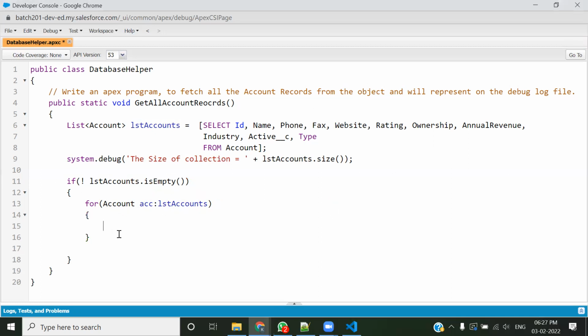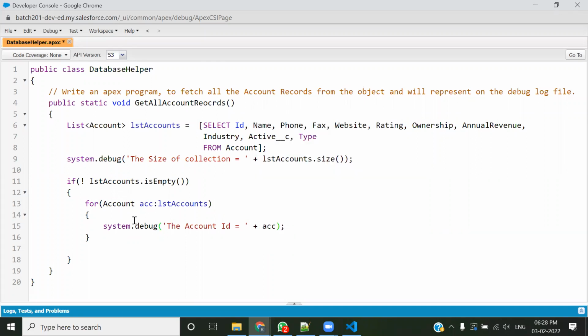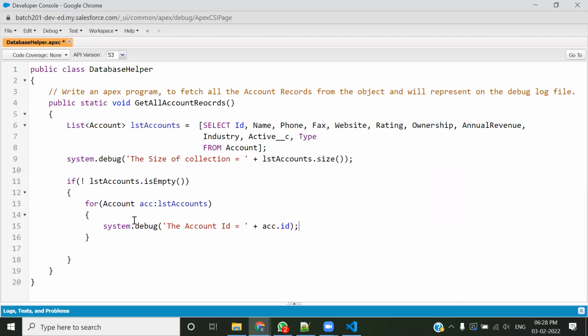चलो, तो अभी मैं इस पूरे रिकॉर्ड को वन बाय वन प्रिंट करता हूँ। तो System.debug('The account id equals to ' + acc.id), see now the intelligence is appearing, ठीक है। ये जो यहाँ पर आपने fetch किया है, all of the fields that you have fetched, id fetch किया, name fetch किया, phone है ना, those I could print.